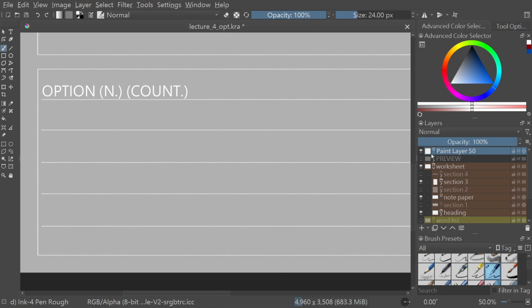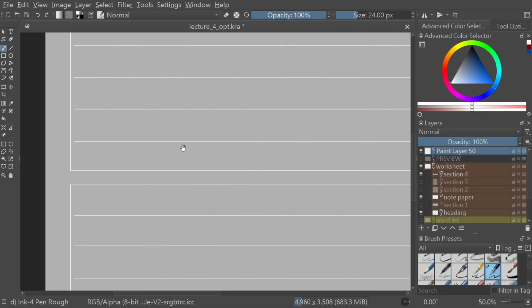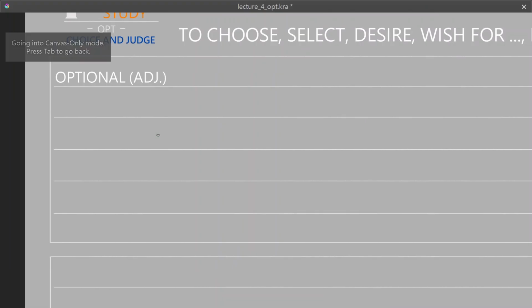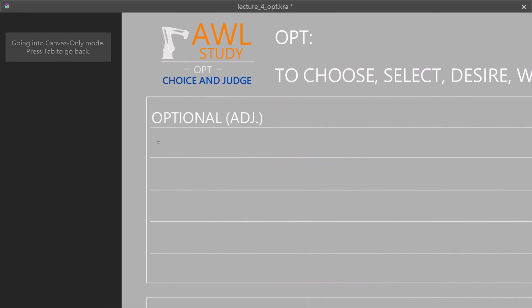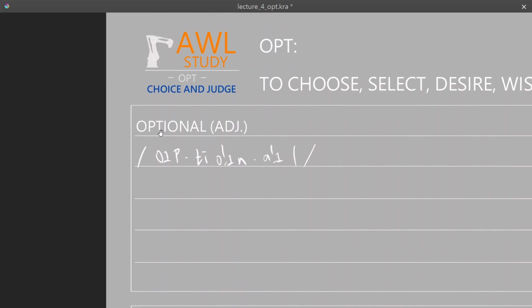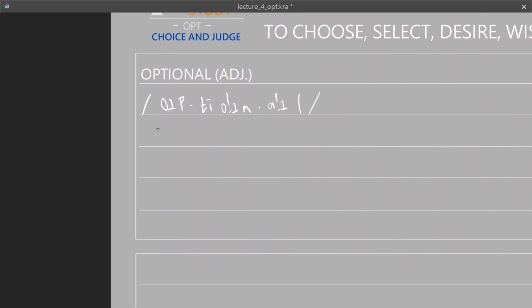Next we have optional. Option is that powerful phonogram. Cool.